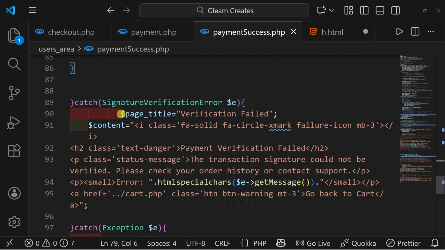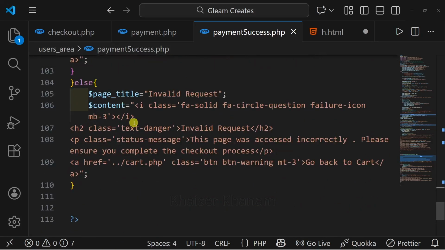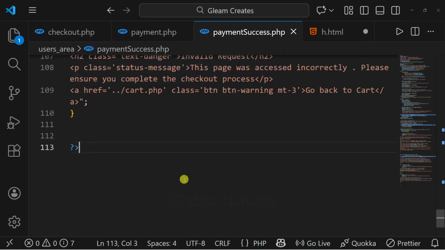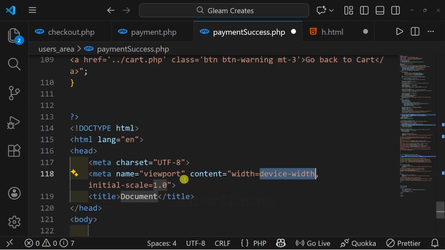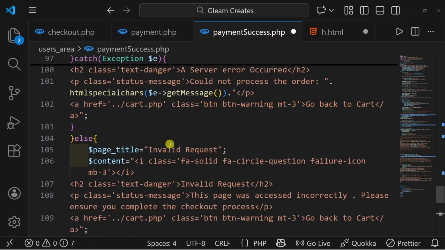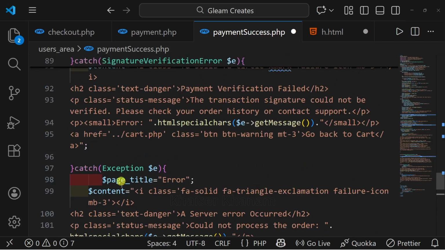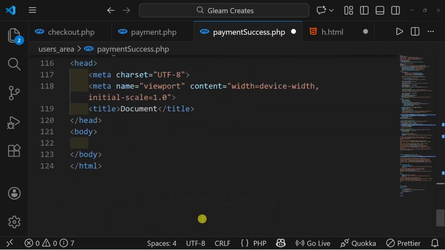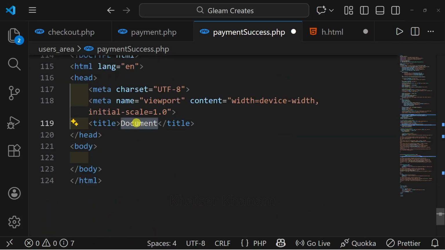This content we have to show in HTML. Doesn't matter what content we are having, whether we are having success or whether we are having this, that content has to be displayed in HTML. Currently, entire logic is written in PHP. So here, I'm just going to write this basic structure of HTML. Title, for each and everything, we have passed separate title. You can see for this one, we are having separate. For this one, we are having separate. So that title, we are just going to show here.